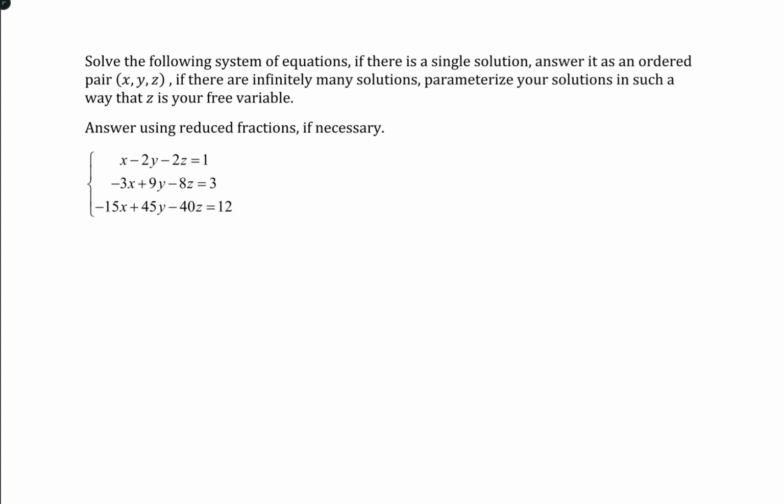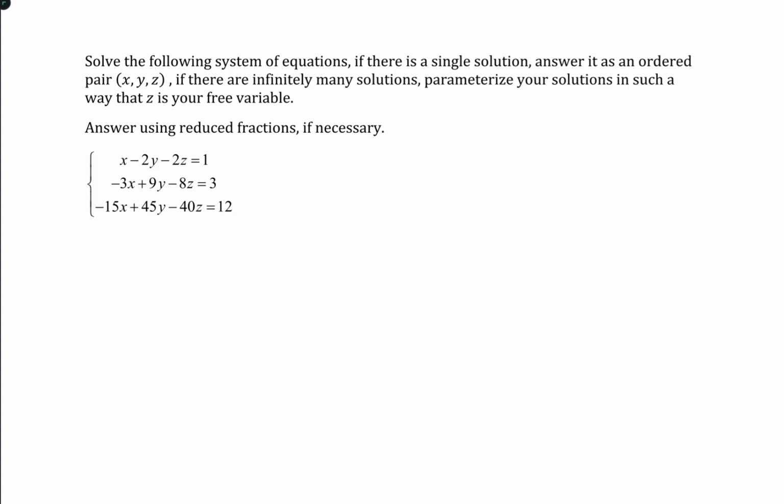All right, so in order to solve a system like this, which is a large linear system, it's a large system because there's 3 or more equations, and also there's 3 or more variables. It's a linear system because all of those variables are just degree 1. So we could solve this using a couple of different methods. One method would be the substitution or elimination methods. This is a little bit complicated to do and takes some time, so we'll avoid those.